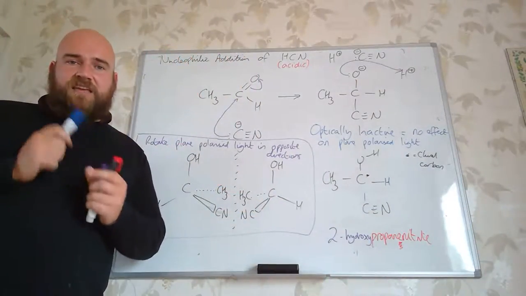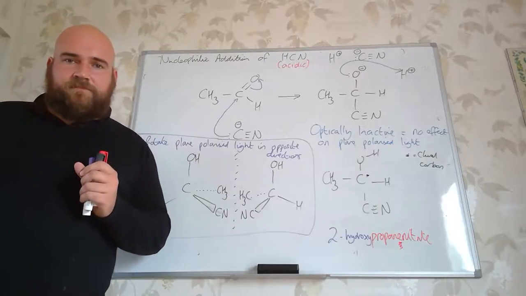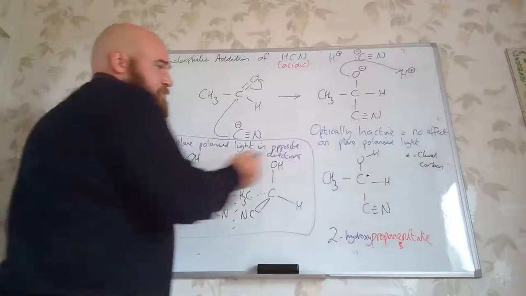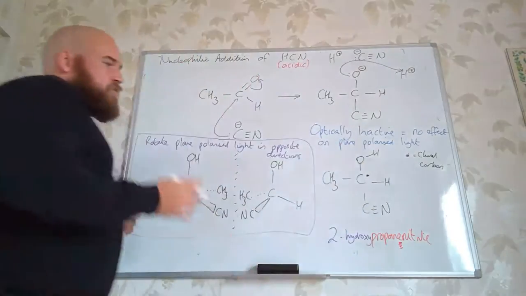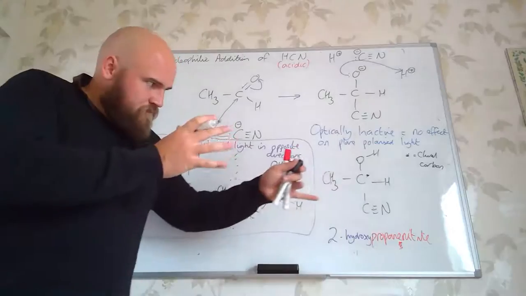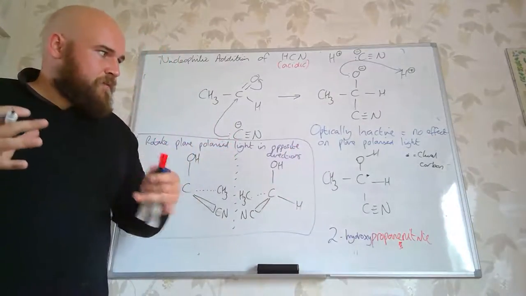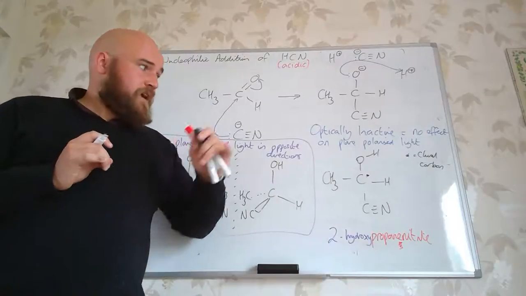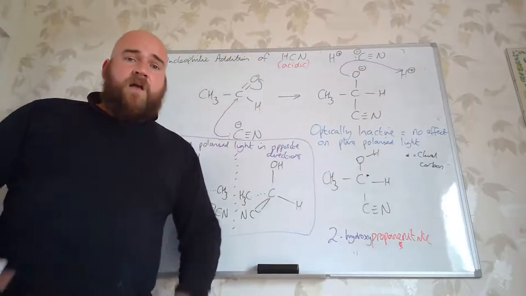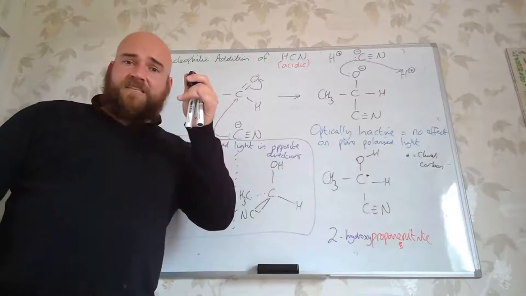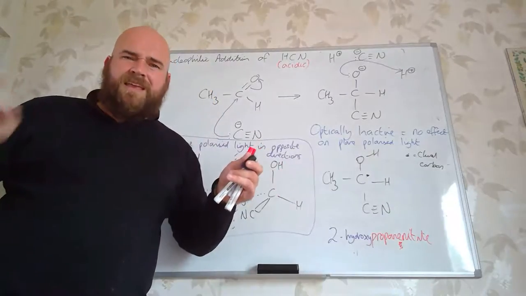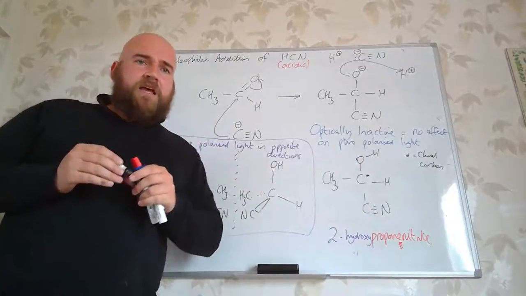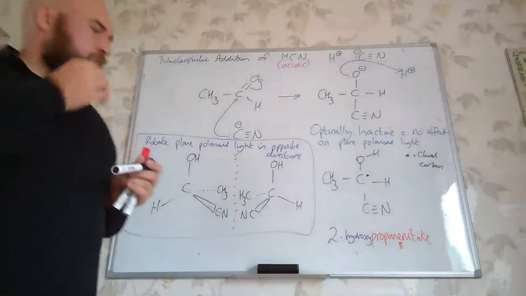Why do you think that is? That's a really tough question, by the way. So even though the molecule does exhibit optical isomerism, it's got a chiral carbon, the product of this reaction does not do that. I could do this in a test tube and then shine plane polarized light through it and it wouldn't be rotated at all, even though it probably should. So what must be happening with this?